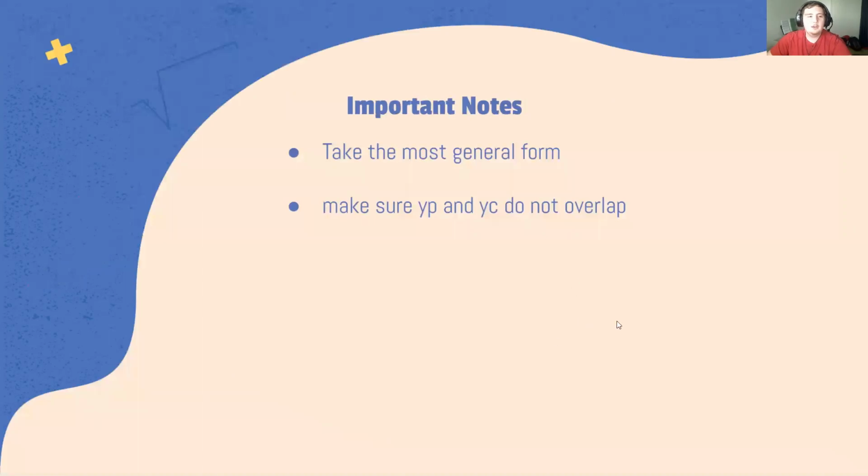Some important notes: you'll want to find the most general form of the equation you found from the results of the last slide. The other thing is you need to make sure that your particular solution and your complementary one do not overlap, because otherwise, when you get your final solution, they will cancel out. The way you avoid this is in your yp, your particular solution. If any part of it overlaps with your homogeneous solution, you will multiply all of yp by t. And if there's still overlap, you'd multiply by t again, and so on, till there is no overlap.